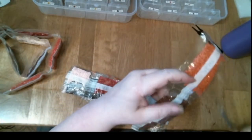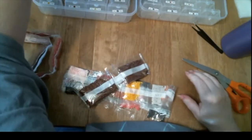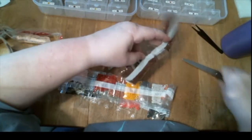Another 890. No, that's 936. Boy, there's a lot of dark colors in this one. I forgot. 898.